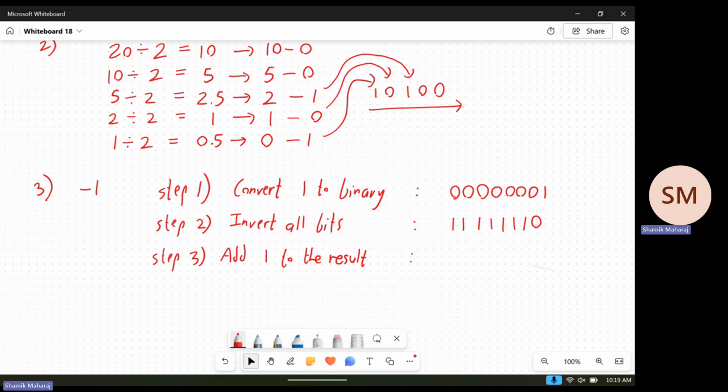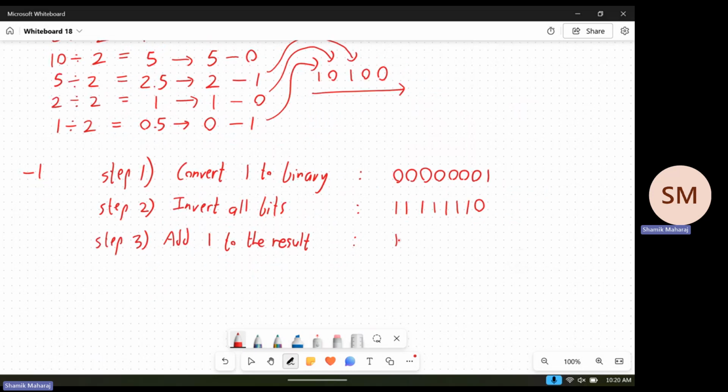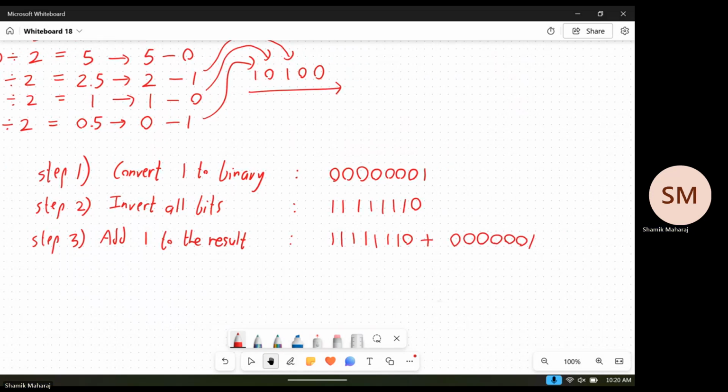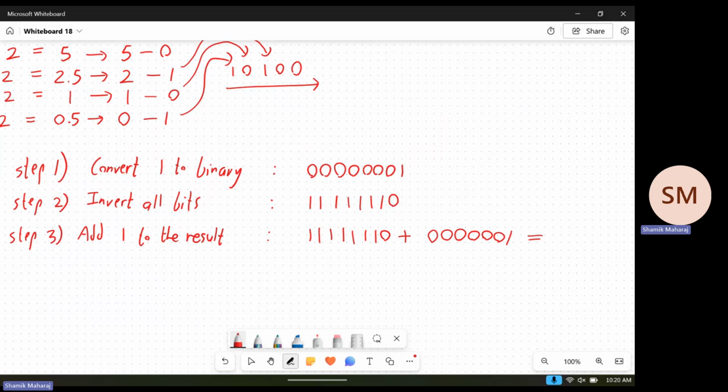So first, I'll do the intuition method. I'll write it here, 1, 1, 1, plus a binary 1 gives us the next number. So that's the intuition method.